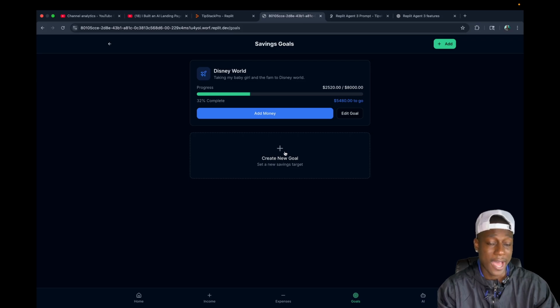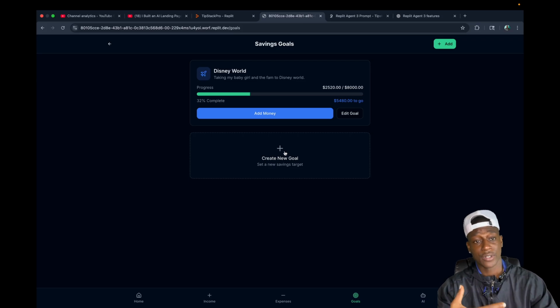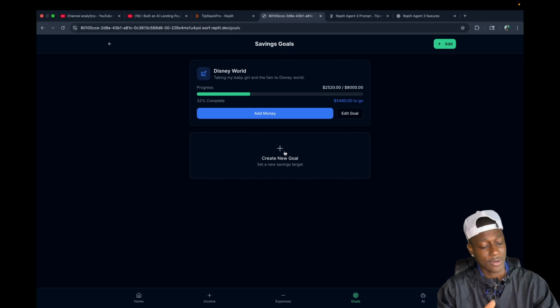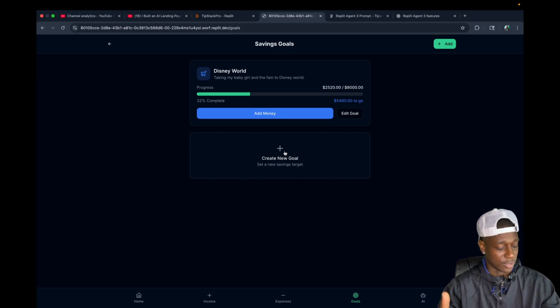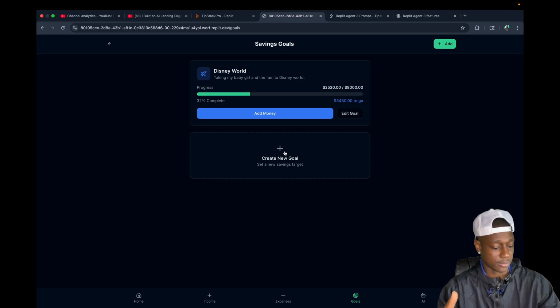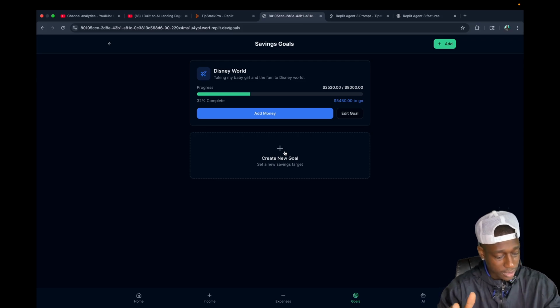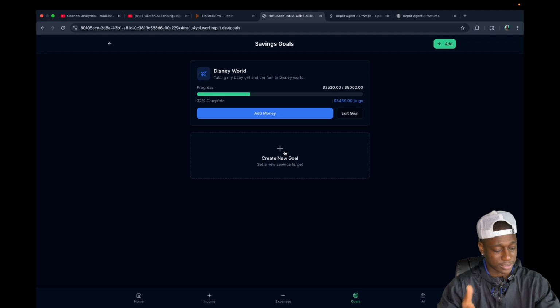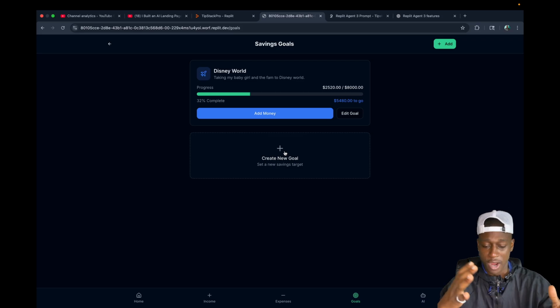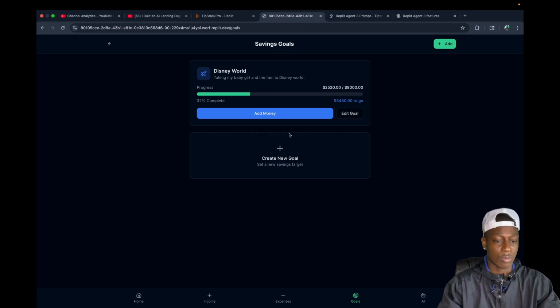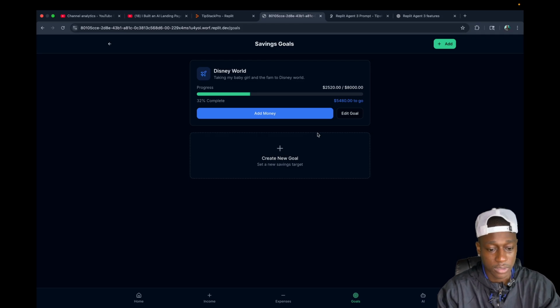So if that's for Dubai, if that's for your new car, if that's for your new house, whatever you have going on, think about the use cases. The use cases for this are pretty impressive. For gig workers, for hairstylists, DJs, waiters, I mean, you can keep going. For independent contractors, for entrepreneurs, however you want to mask this, it works, and it works really well. So yeah, man, this is pretty huge.